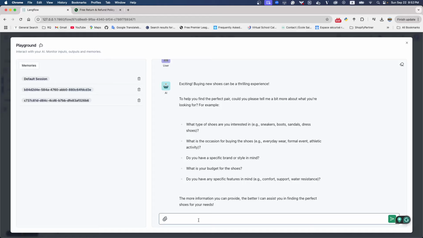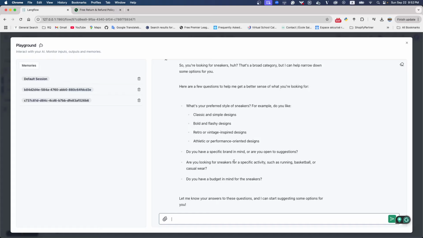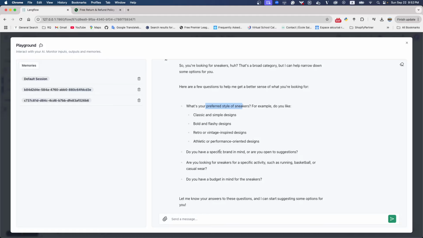Sneakers, okay, I prefer sneakers. And you also ask me, for example, classic, simple design, bold, fresh design, retro, anything, regarding the sneakers.